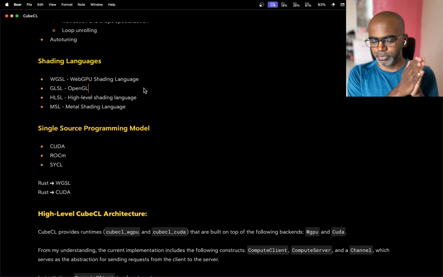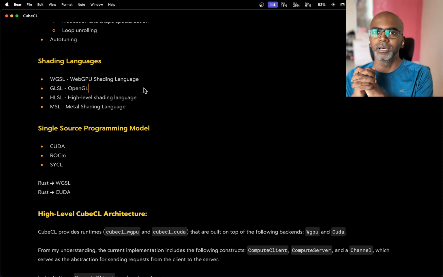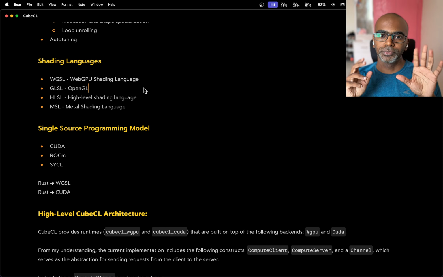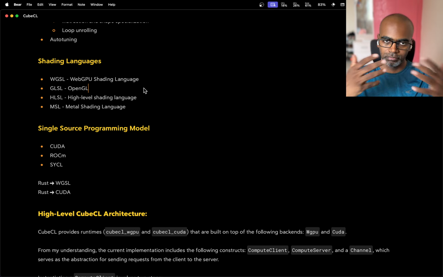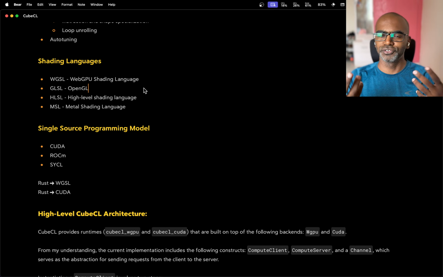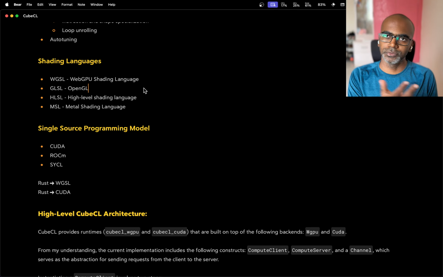One is the WebGPU backend, and the other one is the CUDA backend. The WebGPU backend is what I'm going through, but I believe much of what we discover here will be applicable to the CUDA backend as well.